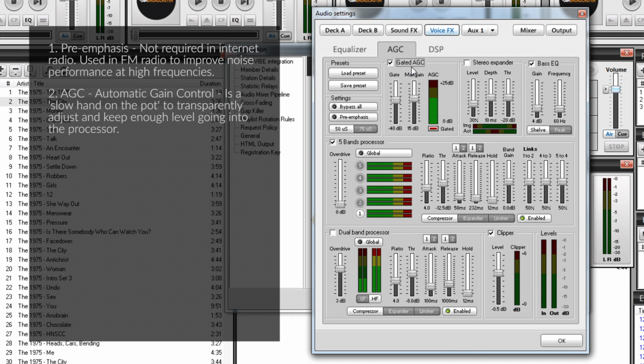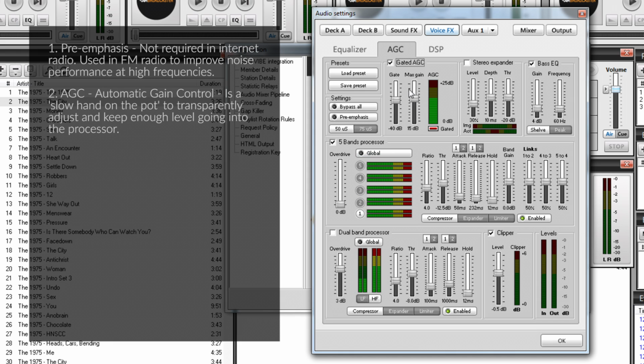If you have a very low level going into a 5-band processor, there's not going to be much happening, and you're not going to get much of a different sound to the original material. So it has a certain amount of gain makeup, as it's generally known, which allows, for example, a quiet bit in a track to be brought up just a certain amount, not too much, hopefully. You have to get that right, really.